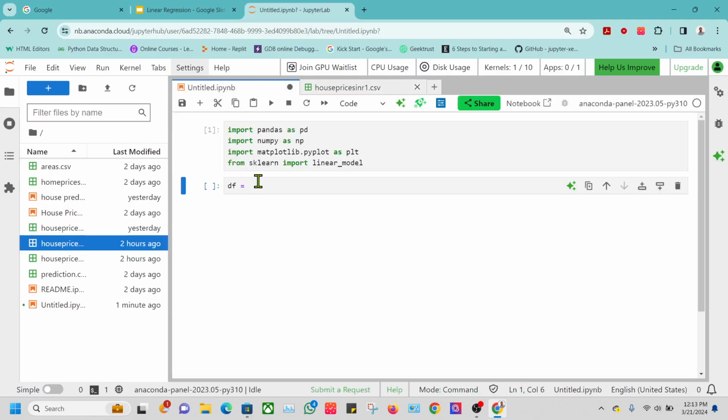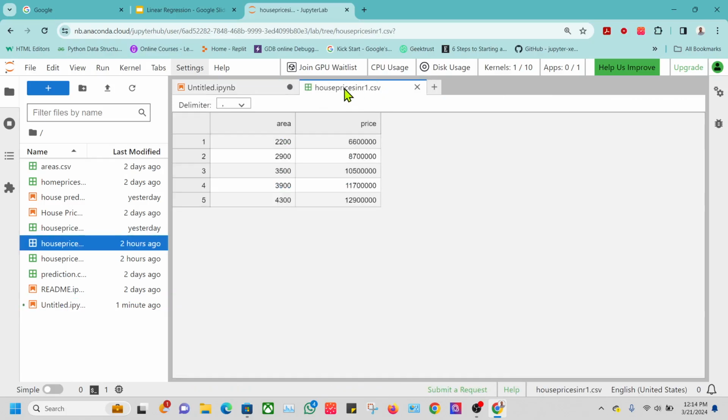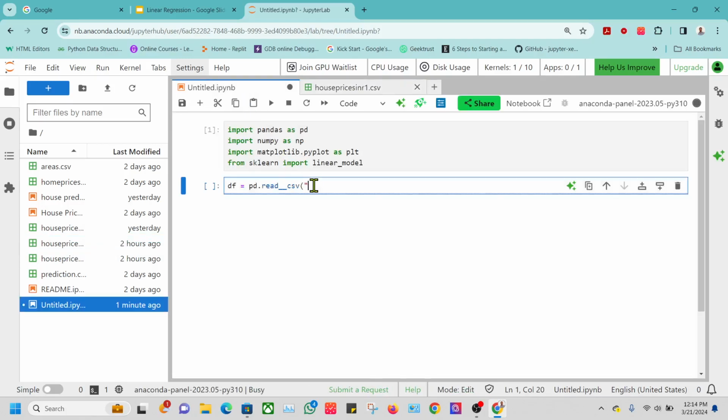I'm going to read that file with pd.read_csv, then use that file name, house_prices_INR1.csv.